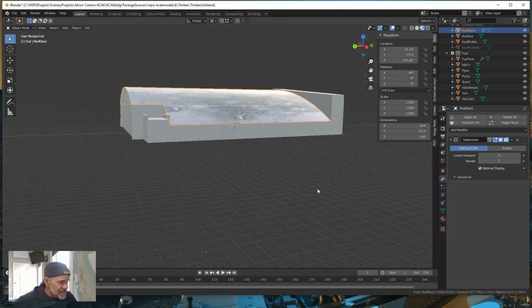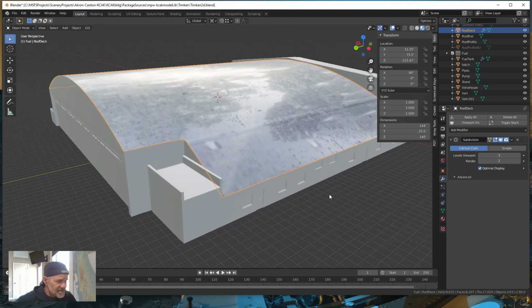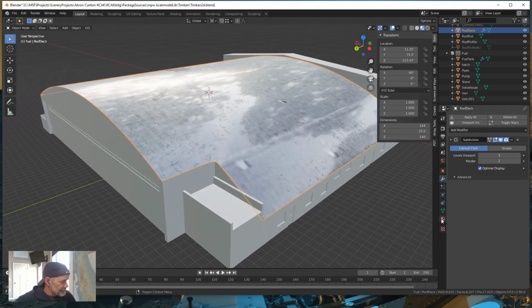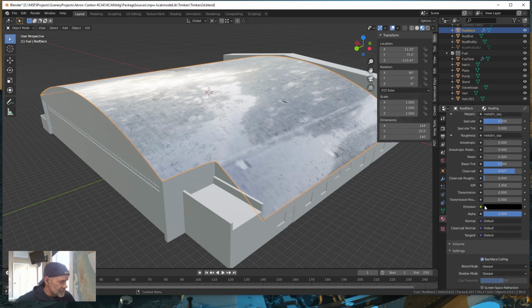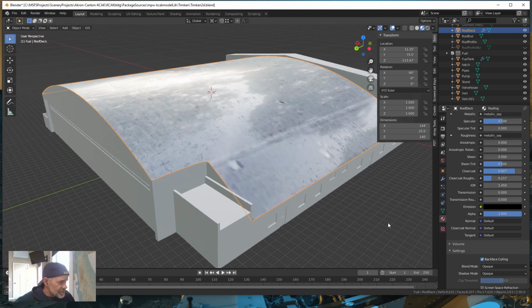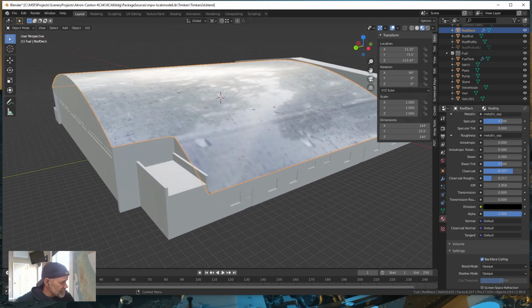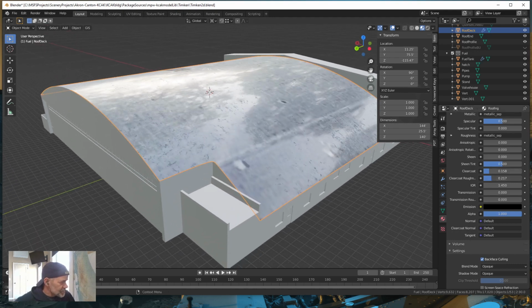Maybe a little bit too shiny for my taste. I mean, it's not a mirror, okay? So you can come to the properties of your texture again, and we can increase maybe the clear coat roughness to get rid of some of the shininess. And let's bring down our clear coat a little bit. All right, I can see subtleness on my screen. You may not be able to see it on yours, but you can kind of cool that shininess down.